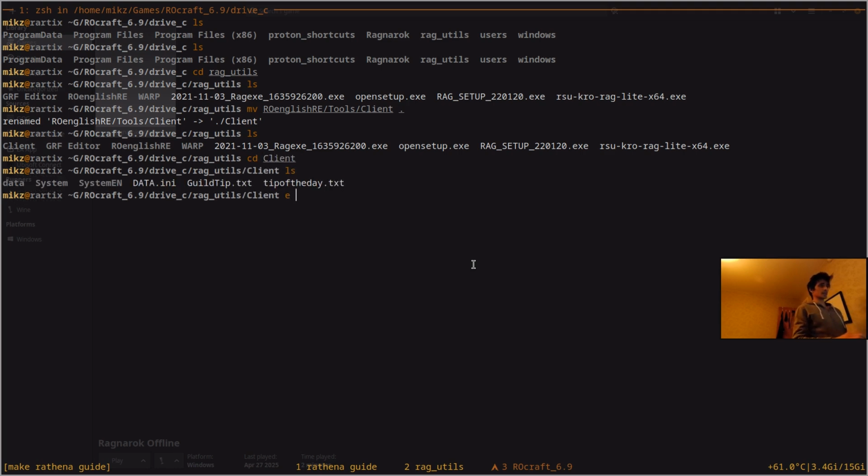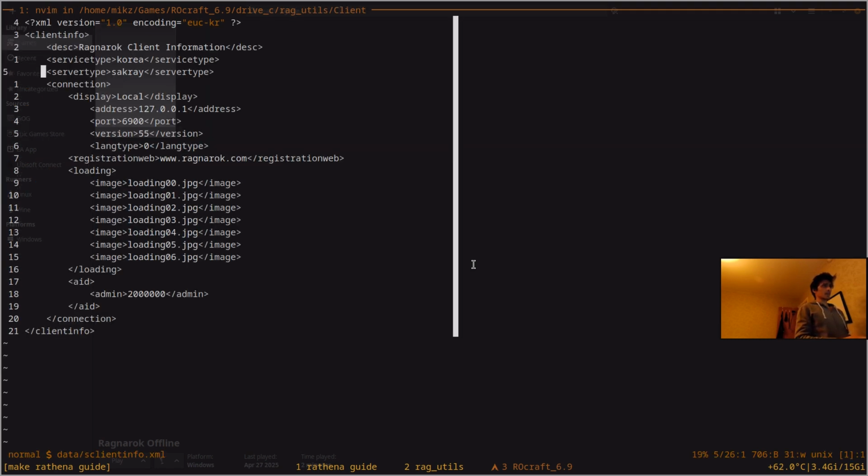Before we do anything, let's edit the data/sclientinfo.xml. This is where you would put your local IP address if you are going to be running this on a local area network, or your public IP. But as I said, this is just going to run locally. So I just have my localhost IP.